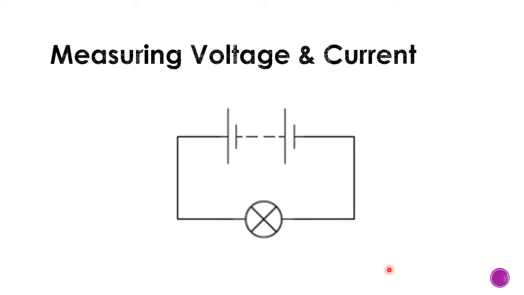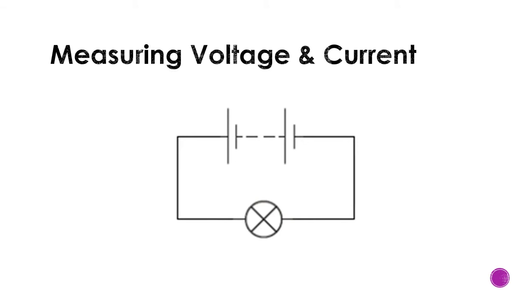So how do we measure voltage and current? Because we can't really measure resistance. Actually we can. There's a device that measures resistance called an ohmmeter. We use it to measure resistance, but we don't really use it very much. Instead, we measure voltage and current using devices called voltmeters and ammeters, and we calculate the resistance. We'll see the equation in a bit.